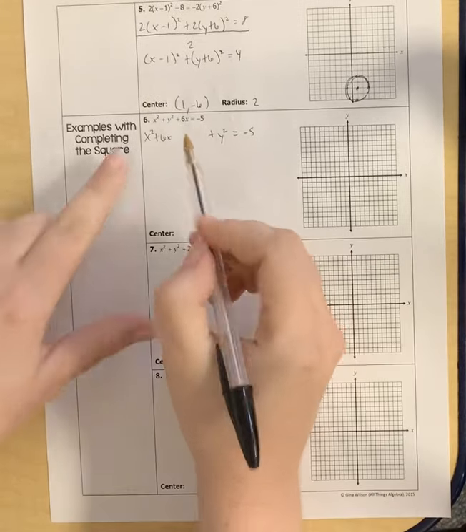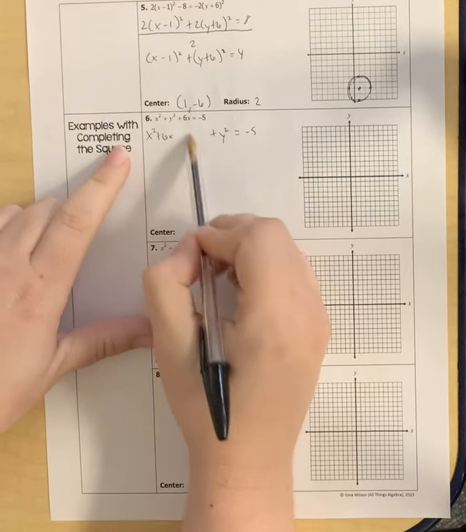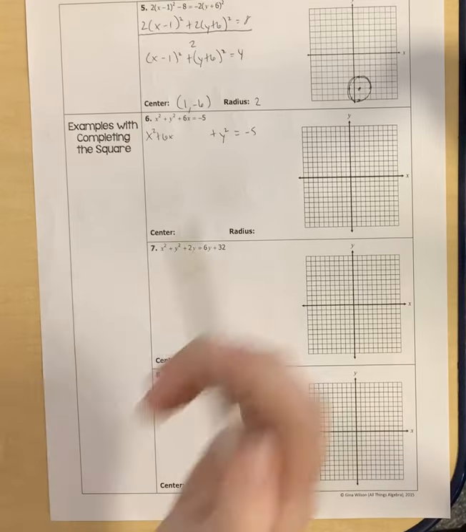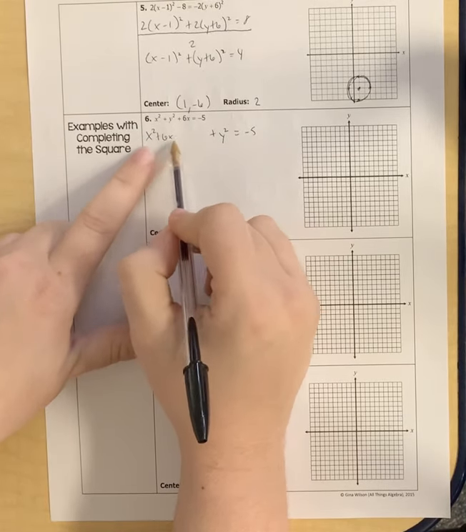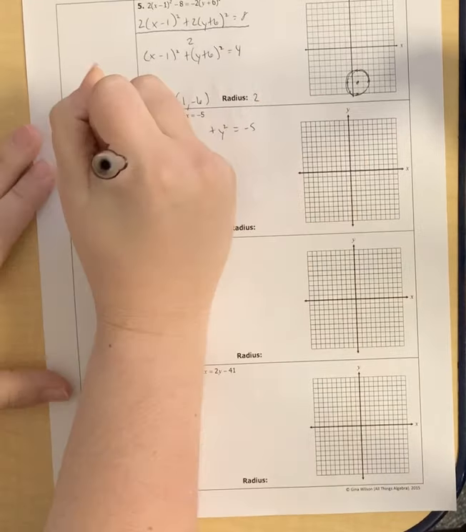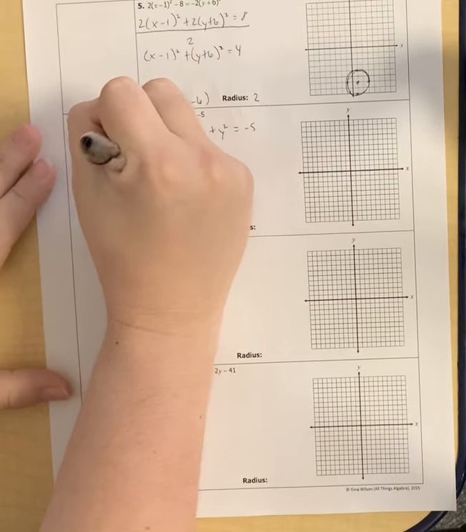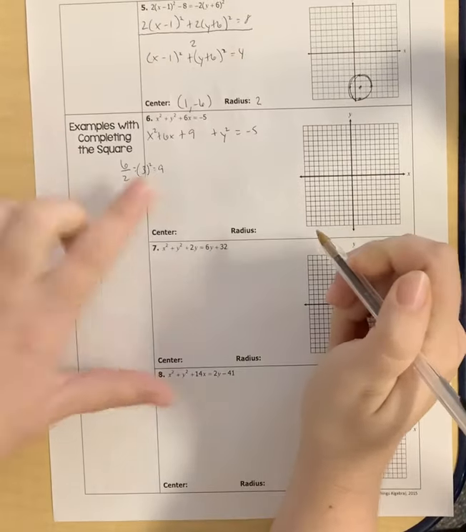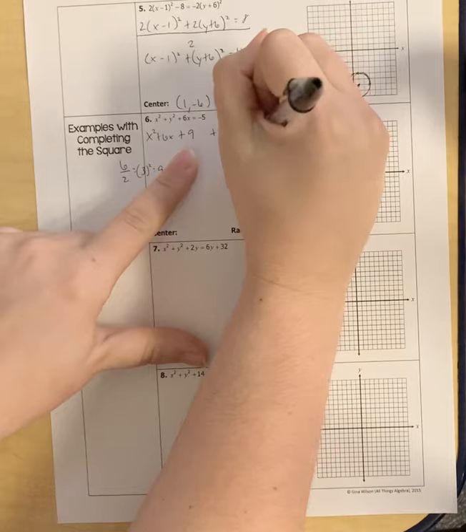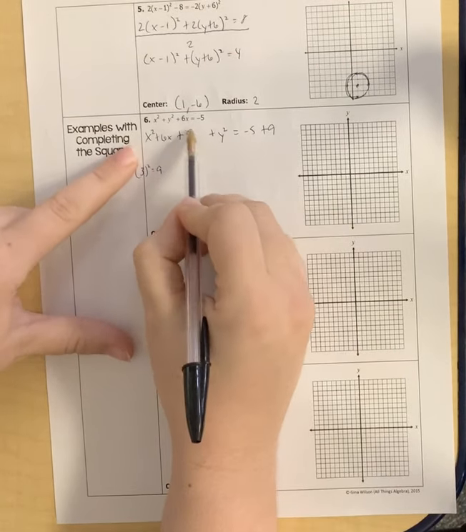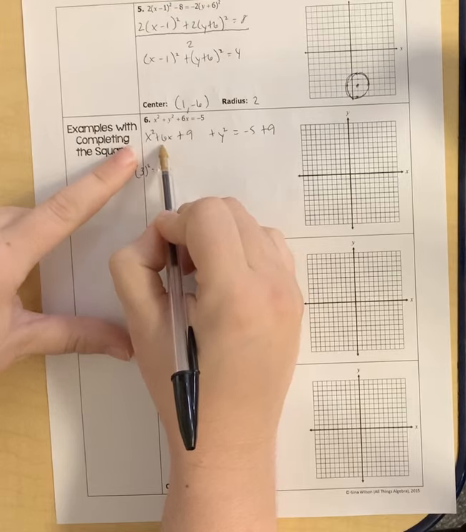Okay, so we're completing the square with the x's right here because we want to be able to factor that and get it into parentheses. So remember, on complete the square, you take your b, which is 6 here, and divide it by 2. So 6 divided by 2 is 3. Then we're going to square that, which is 9. So we're going to add 9 here, and we're also going to add 9 on the other side of the equation.